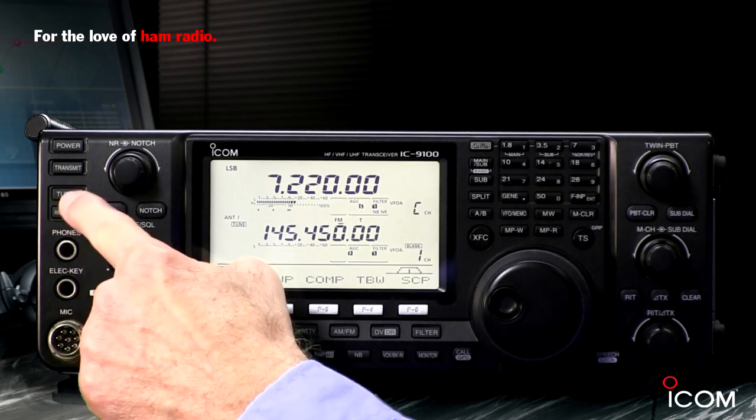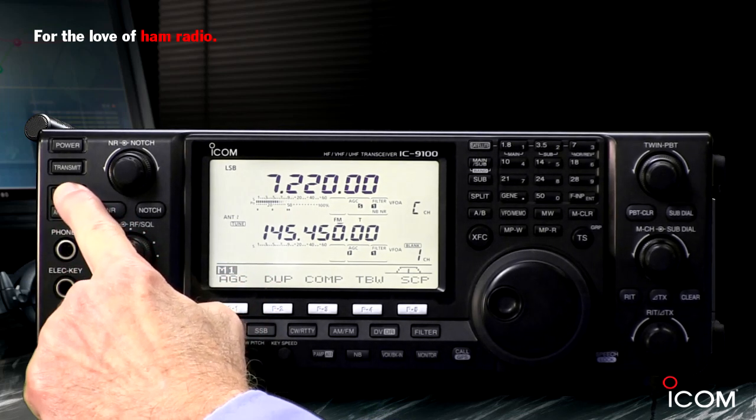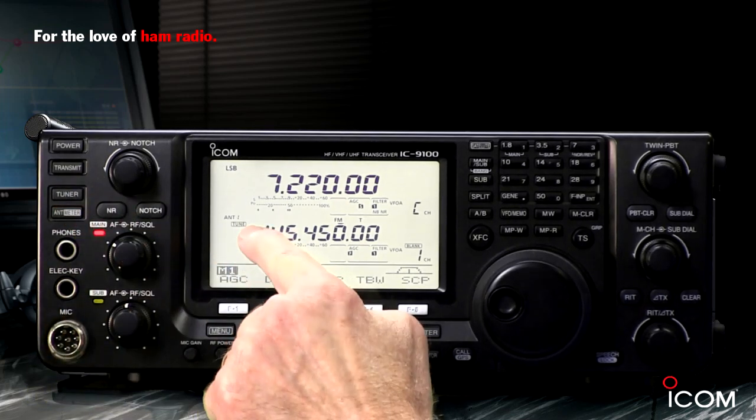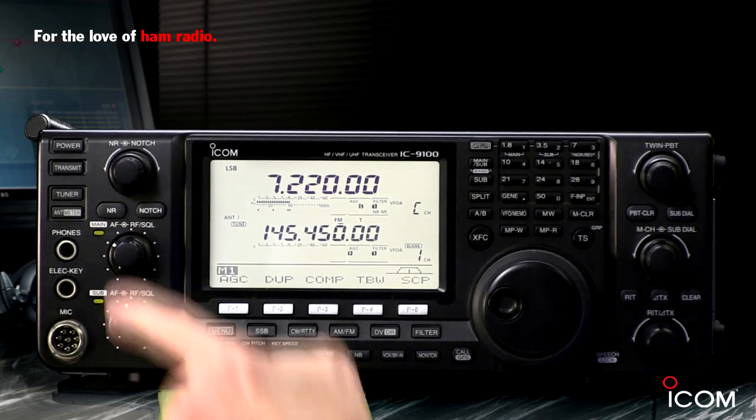This unit has a built-in auto-tuner. All you need to do is just hold down the tuner button for a moment, and you'll see it tune right there. And that gives you the lowest SWR without need for an external antenna tuner.